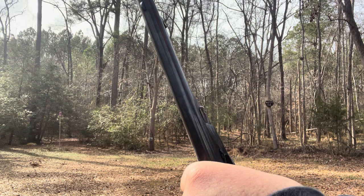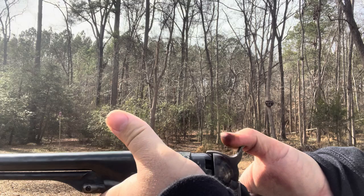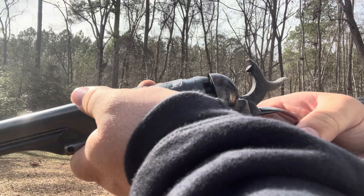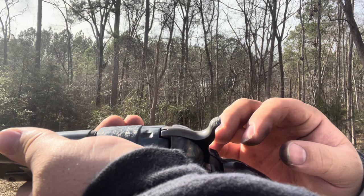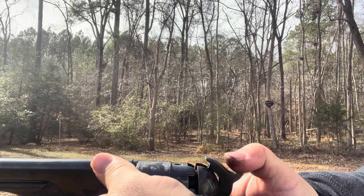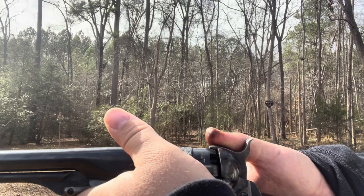That's very gunky. I think this is what, 7-8 times that I've shot this thing. There's just a lot of gunk build up on there and the sides, and then you got here and here. That'd be gunk. All right here is just gunk, and it just has problems. I haven't had any issues with the caps not firing. It was always the hammer just being gunked up, and it's just making the hammer farther and farther away from hitting the primer. Pretty much. So, just get ready to clean. That's all I know. Just get ready to clean.